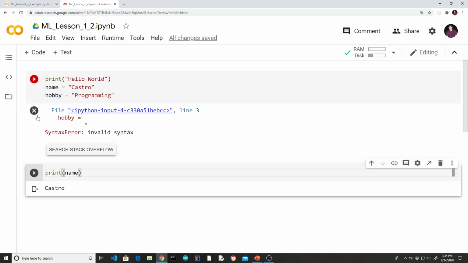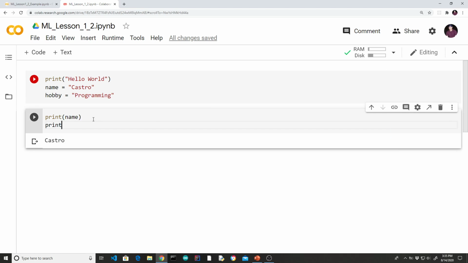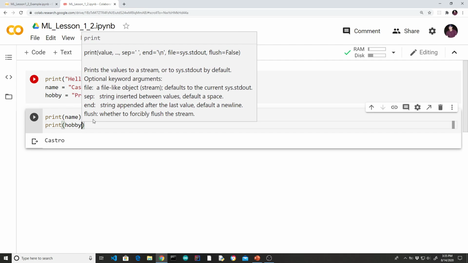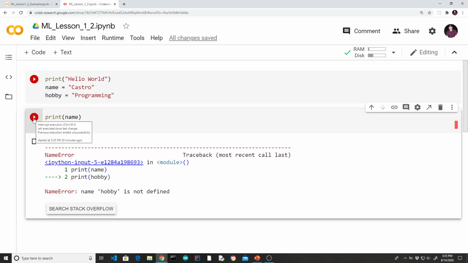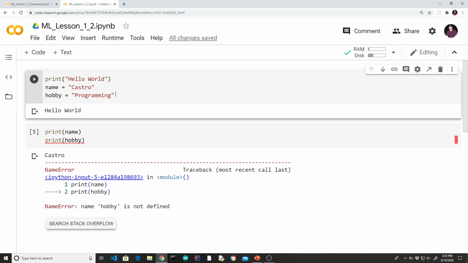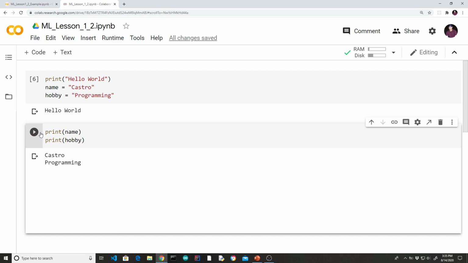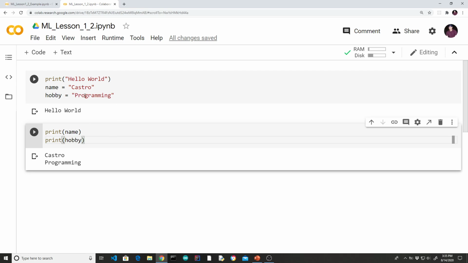So I've got a variable there, and we'll just clear out this output. Let's say I want to go down here and print hobby. You might get an error saying hobby is not defined. That's an error you usually get when Python doesn't recognize the variable. And you might say, well, the variable's up here. Anytime you include information in a code block, you must run it. Just because you typed it there and you press play in a different code block doesn't mean it runs that one. That's something you'll get used to.